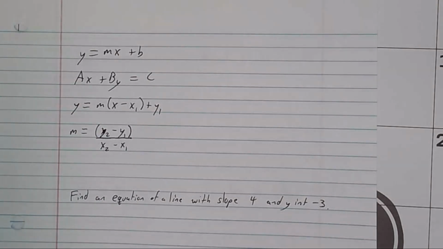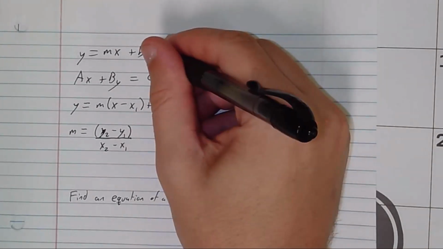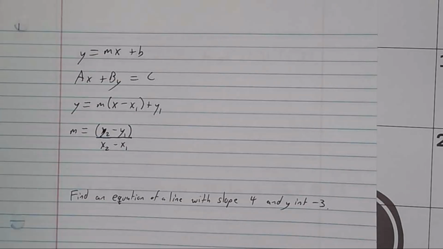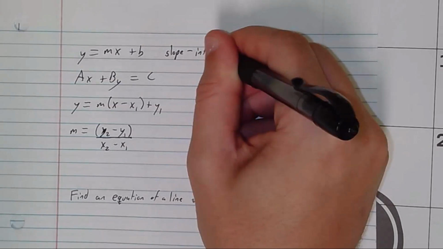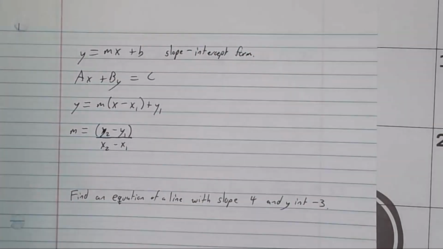So with straight lines, we have a couple of different ways of representing the equation for a straight line. And perhaps the most friendly and common one that we all know and love is this guy right here. This is y equals mx plus b, which is also known as the slope and intercept form. Now what's nice about the slope-intercept form is that it gives us a nice easy point on the graph with which to plot, and then it gives us a set of instructions to follow to produce a graph. So I'm going to show an example of this form in action.